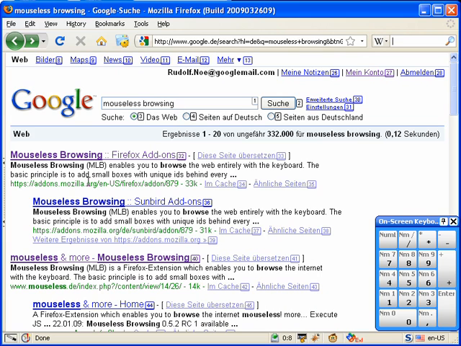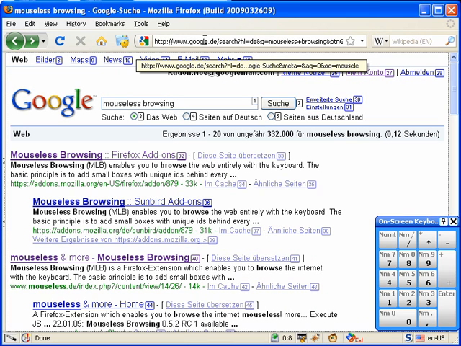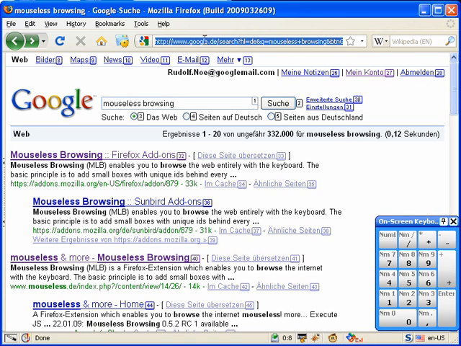Mouseless browsing also has some special IDs. The first 2 special IDs are those for focusing the address bar and the search bar. This is the 0 for the address bar, and the second is the one for focusing the search bar. This is 00.